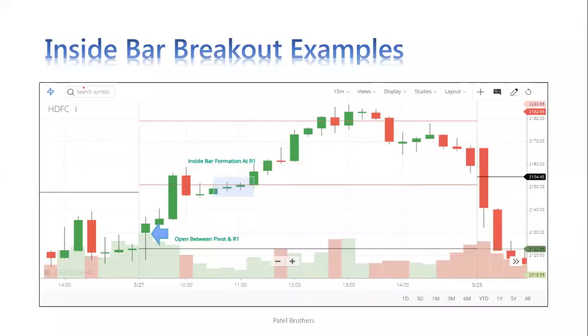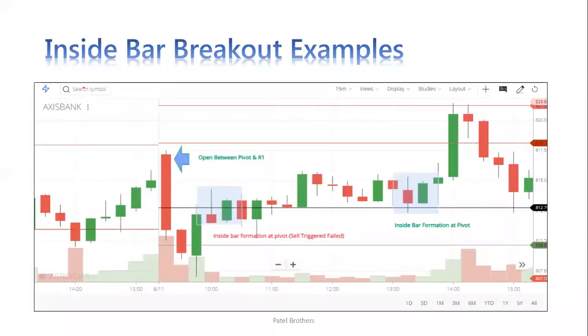We'll assist you in the live market as well. I have already said that I don't believe in theoretical knowledge. I'll provide you only live trades, and only then will you understand. There will be stopped-out trades as well. Here you can see that the stop loss has been hit on both sides. The sell has been triggered as well as the buy, and the stop loss on both sides has been triggered. There will be such cases as well.